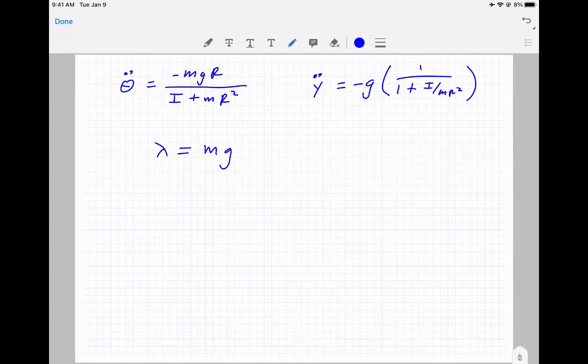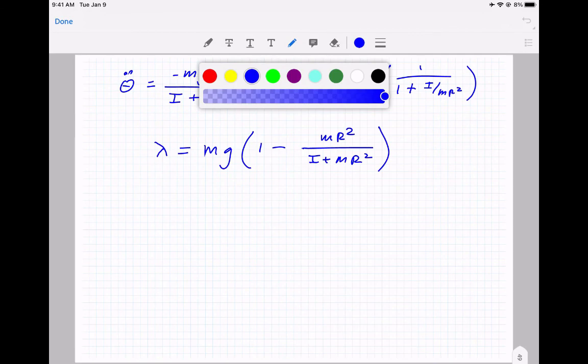That would be the tension if the mass weren't accelerating at all. Then I have 1 minus mr squared over I plus mr squared. Okay. And so the tension is actually less than mg because you do have linear acceleration. And so as the mass is accelerating downward, it's relieving, in some sense, the static tension that would have been on the rope if it weren't accelerating. Okay, so mg is the tension if it's stationary, but because it is actually accelerating downward, the tension is a little less. That's the meaning of the minus sign. Okay, so we've got this minus sign.